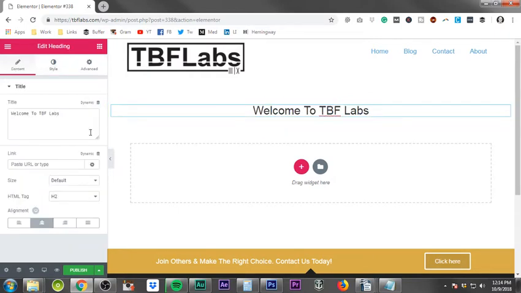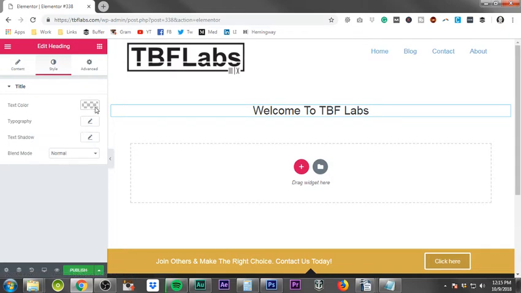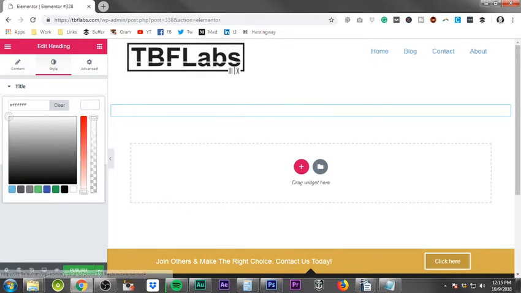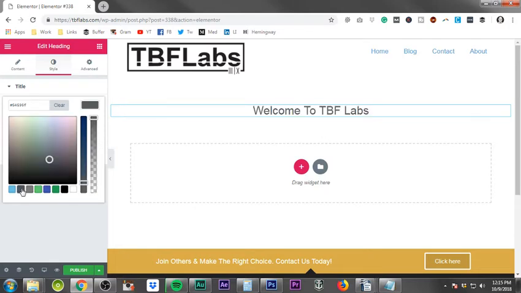All right, so as we go through this in style, you'll start with the text color. Because right now we're on white, we're not going to need this to be white, obviously, because you won't see it. And if Google sees that you have text the same color as the background, it looks like you're trying to hide keywords. And that is frowned upon. It's called black hat SEO, and that is a fast way to make sure that you never rank for a keyword.